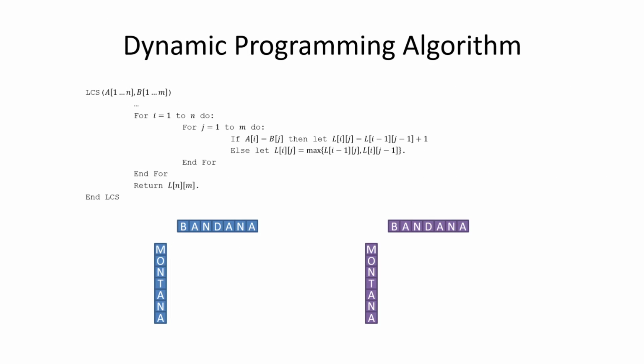All right, let's finish with a quick example, or finishing off with our example. Here we have again, two sequences, bandana and Montana. I've only got the code here for sort of the recursive bit. So let's just remember our initialization is to give us all zeros in that first column. The purple matrix that I'm going to have here, I'm going to use to remember which subproblem satisfied my max in the case of the max, or if it was the first case, I'm going to remember the diagonal.